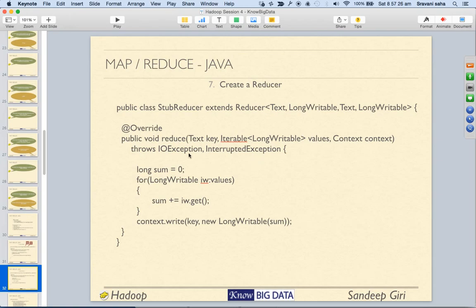So what do we get in the reducer? We get a key and an array of values. You can think of this as a big array of values. We get an iterable, an iterator or enumerator, whatever you like to call it. We get a handle over which we can iterate over the values.